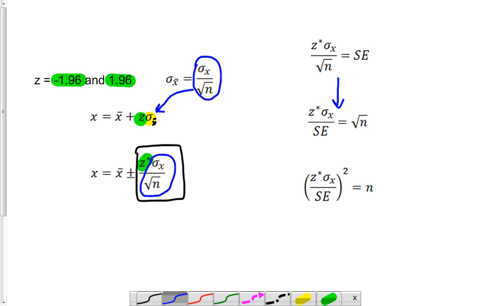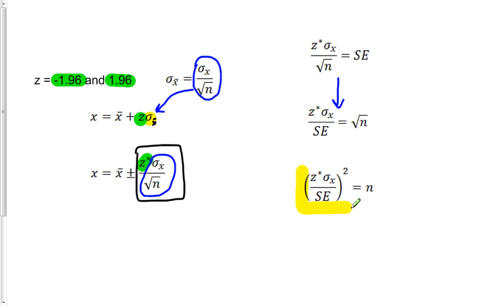So this here is the big money formula, the one that you're going to want to write down. And then we're going to use this in a couple of examples real quick.